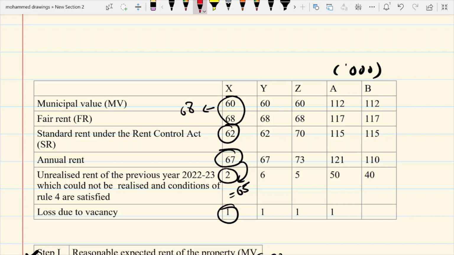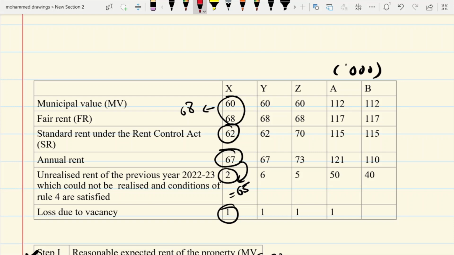The second, third and fourth I will give you as homework. Now we are directly moving to the last one. You have to give me the answer for situations Y, Z and A yourself and write down your answer in the comment box. I will try to reply whether it is correct or wrong.